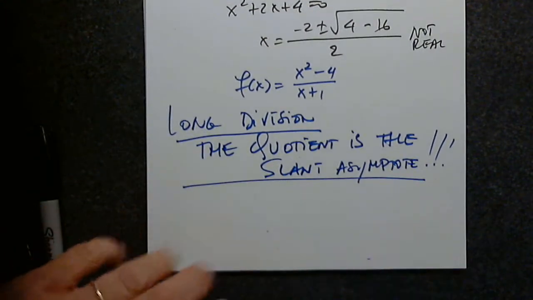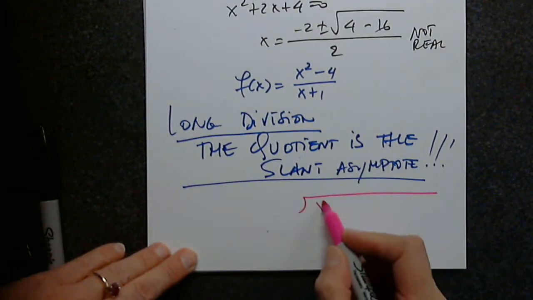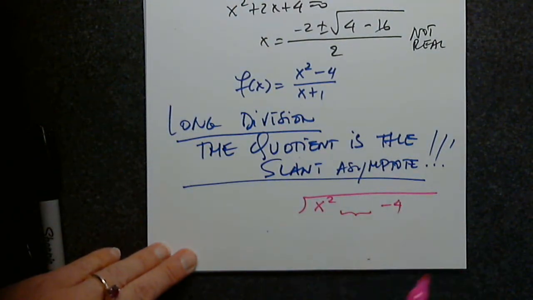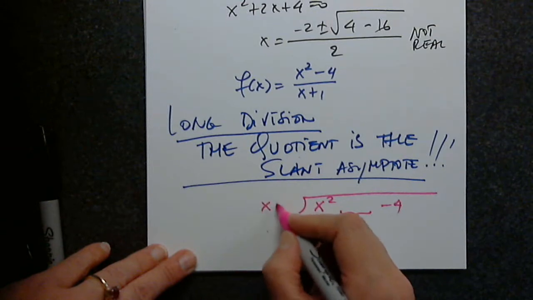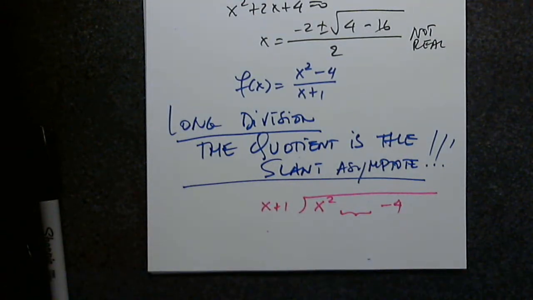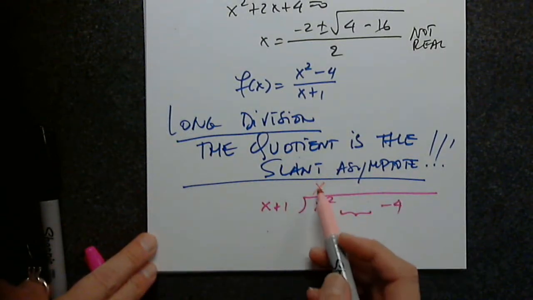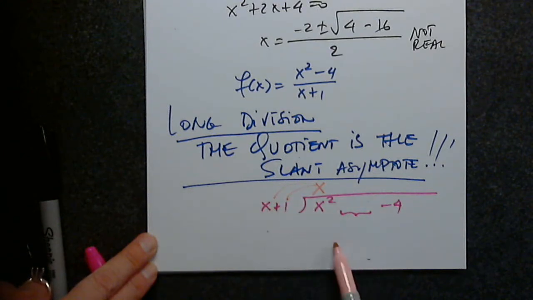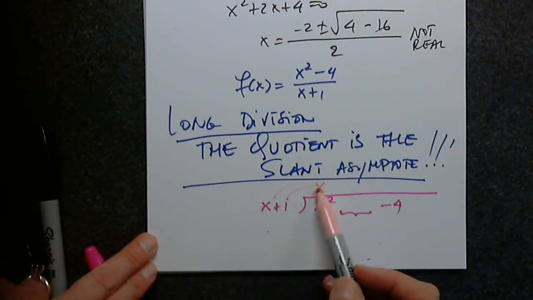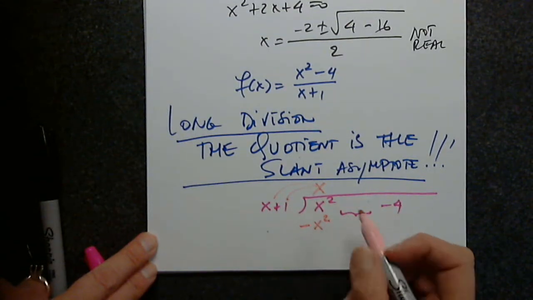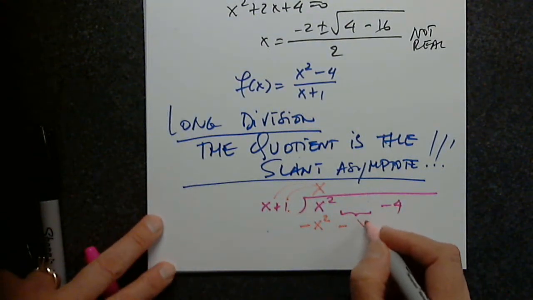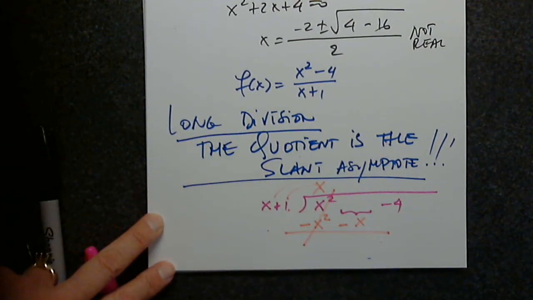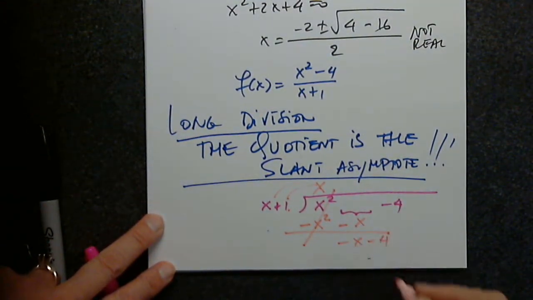So we have to divide. When we divide x squared minus 4, the middle term is missing. So I divide by x plus 1. I left some space in case I need it. If I don't need it, it's not going to hurt. If I need it, it has to be there. Okay, so x times what is x squared? x. So we have to go back and distribute, change the sign, and write underneath like terms. So x times x is x squared. Remember, we have to subtract. x times 1 is x, and we have to subtract. These two go away. And then I have negative x minus 4.